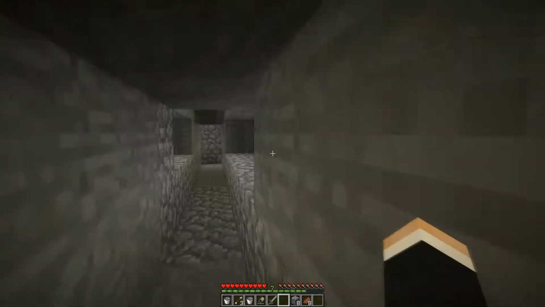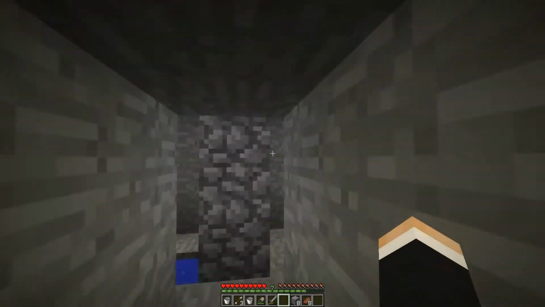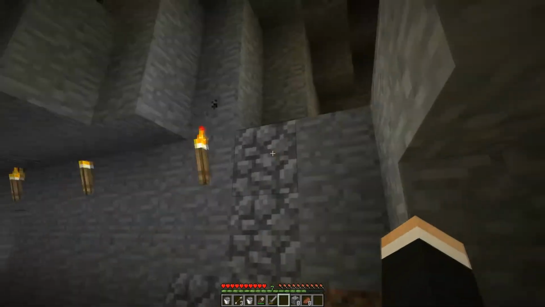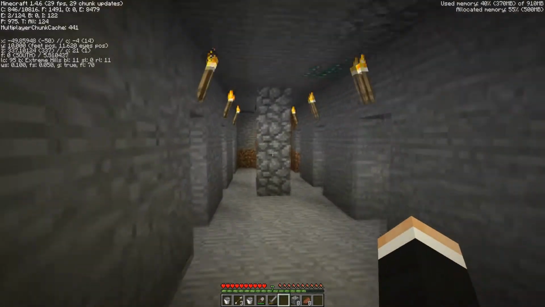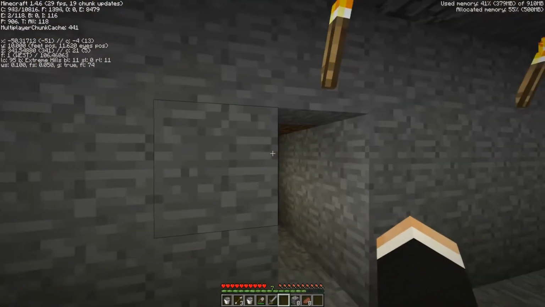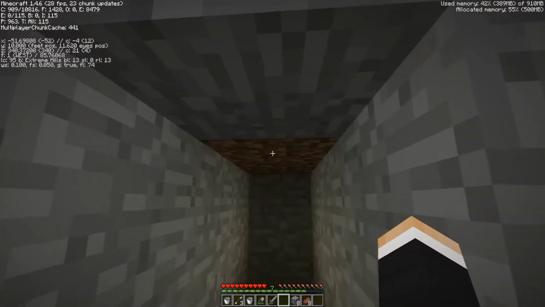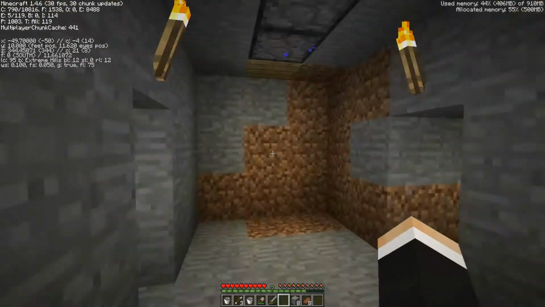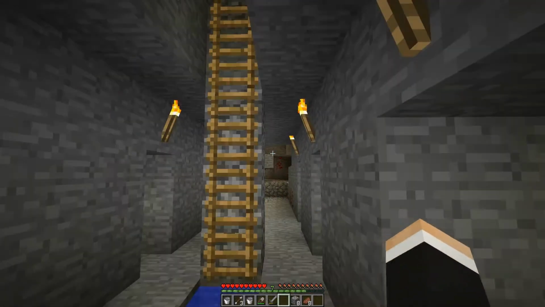Still a bit cold. I'm sure I'll find more stuff. There's some iron over there. Now, I'm at the level in which I should be able to find diamonds, because as you see, I'm at 12. And yeah, this is basically just a simple strip mining setup.